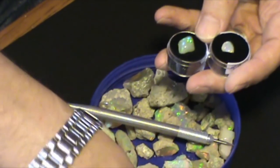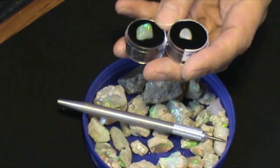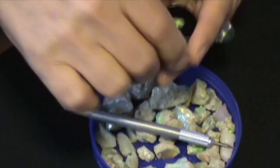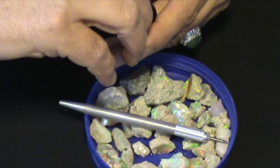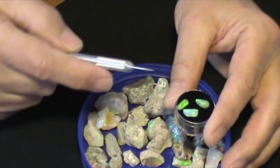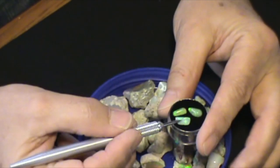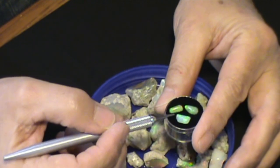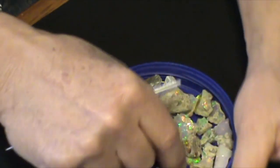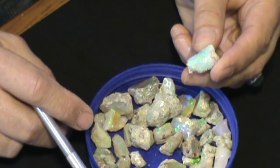These are small, but most of the big ones, they don't last. They're sold right away. But when you take the small ones, especially something like that, here you go. See, these are kind of small, but when you add them to one of your designs as a cab, if you're making a cab and you add these little ones in the cab, they just bring it right out. It looks super. It looks really nice. But if you've got something big like that, you'll have an amazing piece that's cut and polished.